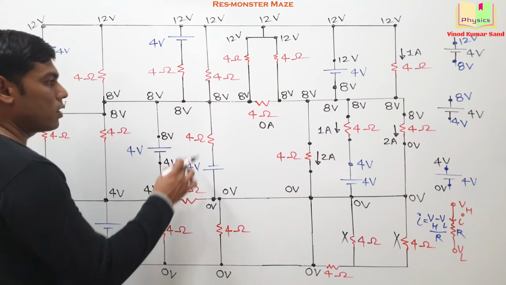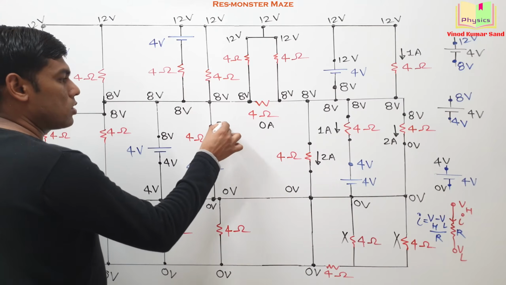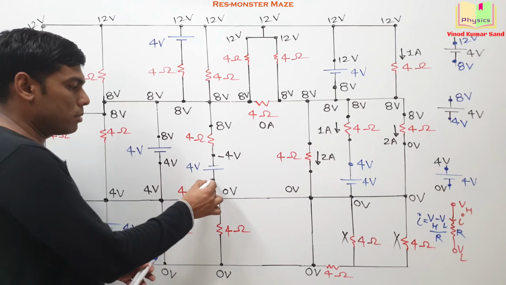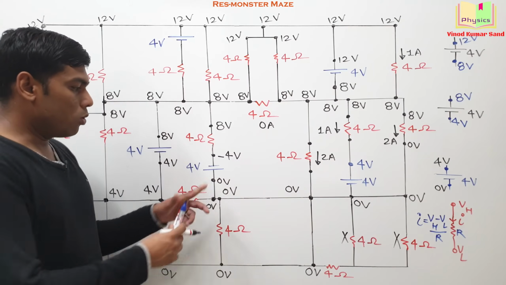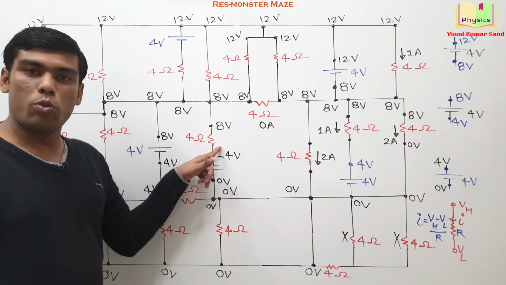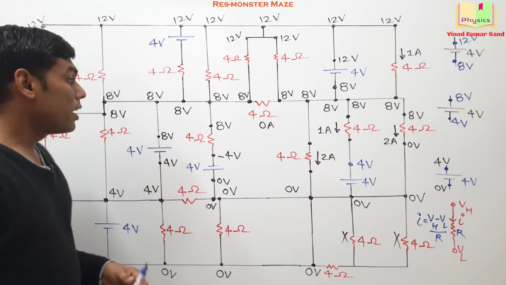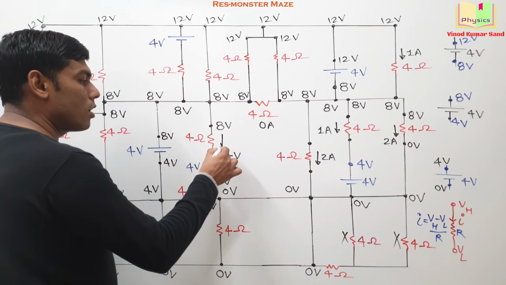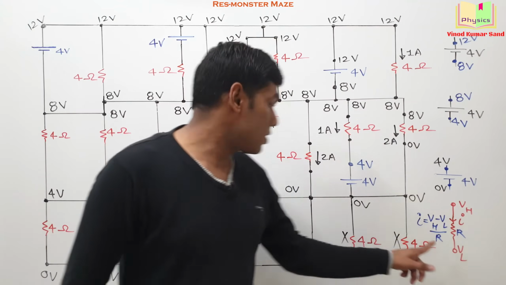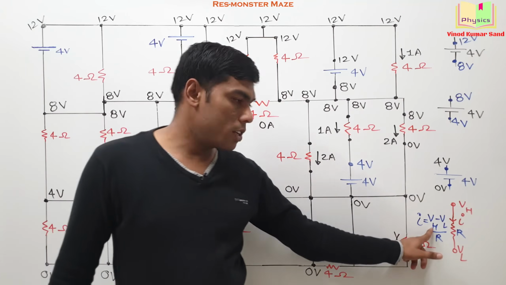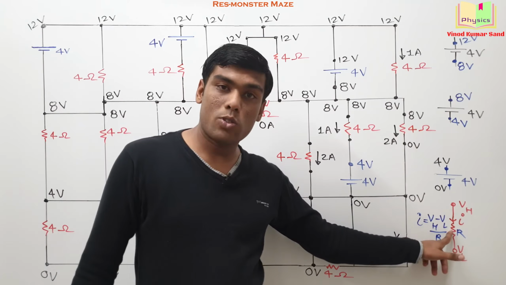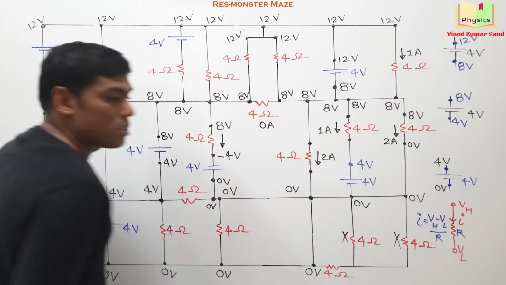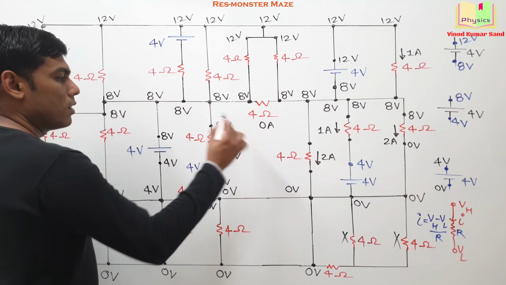Now we can write for this resistor. Here the potential is 8 volt, and this potential should be equal to minus 4 volt, because for the battery the high potential is 0 volt, then 0 volt minus minus 4 volt will give us this potential difference. Now we need this current. Current through the resistor is always high potential minus low potential divided by the resistance. So for this resistor, high potential is 8, low potential is minus 4. So what will you write? 8 minus minus 4 divided by that resistance. So this current comes out to be 3 ampere.